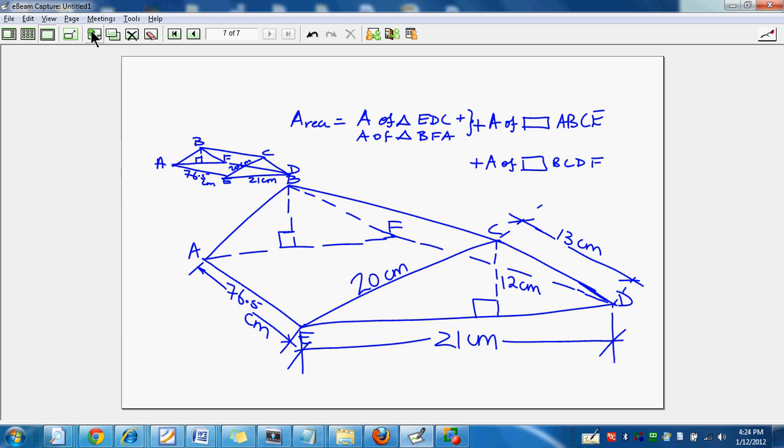And then the last thing we'll have to do is to find the area of the rectangle underneath. And that area will be AEDF, area AEDF. So we'd have to add to that the area of the rectangle AEDF, that's the underneath part. Okay, so that will be our task. Those are the things we'll have to find.